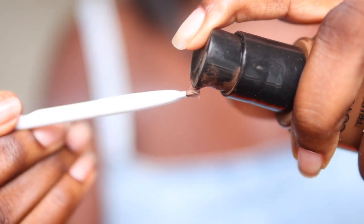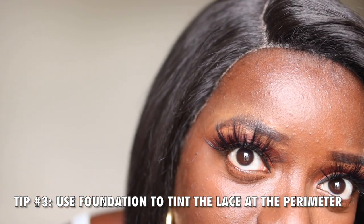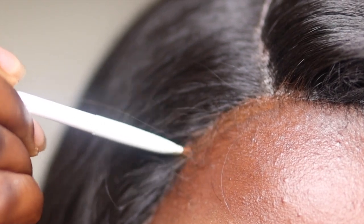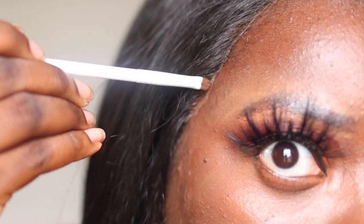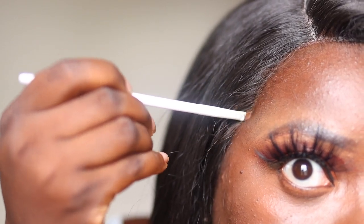Let me get my angled brush — this is only a dollar on Amazon, so go grab it. I'm applying the foundation on the angled brush, just a droplet, and then I come up here. I'm doing this in natural lighting because I really want y'all to see how it would look if you go outside. You see how the ashiness starts to disappear? Just a tad bit more — you don't need a lot. Take your time and fill it in.